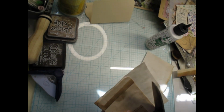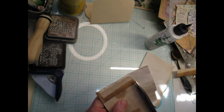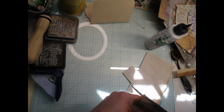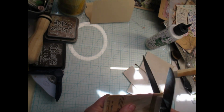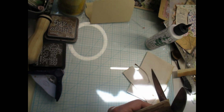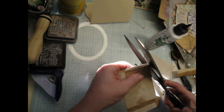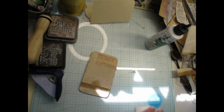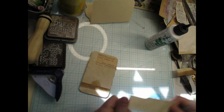Now, because I had so much ink on my blotter, I shouldn't need to dab it again. I can probably just use what I had there. Keep that piece. I don't need this one. I might need that one.